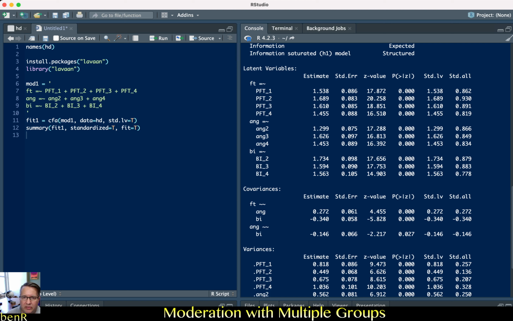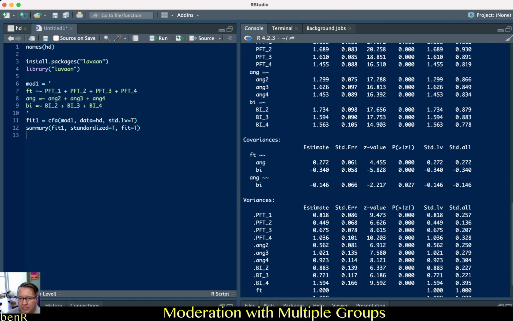And the variables are freedom threat, and so these items are measuring the extent to which the message appeared to be threatening people's freedom. This is a measure of anger, or the extent to which the message made people feel angry. And this is a behavioral intent measure, which is whether people indicated that they intended to comply with the health recommendations in the message. So those are the variables we're looking at in the model.